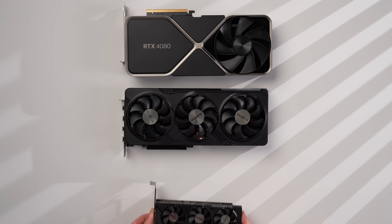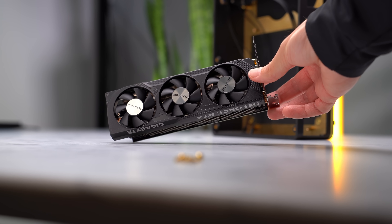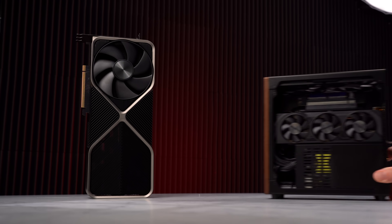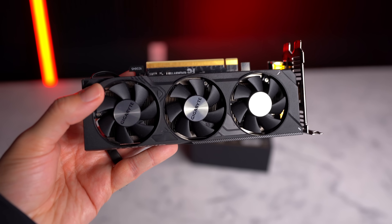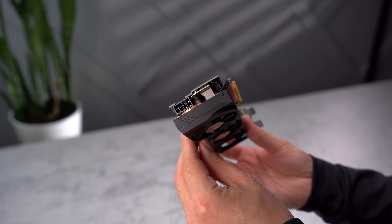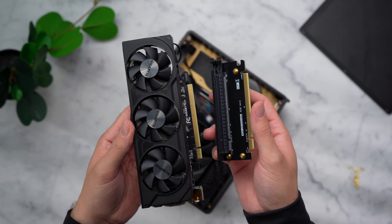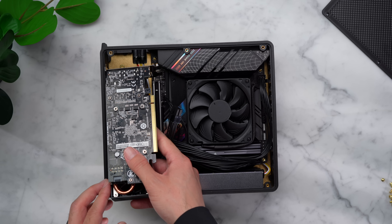The last thing to do is the GPU. This is the low-profile 4060 from Gigabyte — a very compact and slim GPU. I've used this model a few times, and I believe this, along with the single-fan Zotac, are probably the most sensible 4060 GPUs out right now. The efficiency improvements in this generation are effectively utilized here, enabling impressively compact sub-5-liter builds that still have all the same performance of a standard-size 4060. It's got the same TGP at 115 watts, which means there's not enough power delivery from the PCIe slot alone, so we'll also need to use an 8-pin power connector, which is cleverly hidden on the back. The case also includes a PCIe riser cable — more of a 90-degree adapter — which looks super clean, so you don't have to bend a standard riser cable in questionable ways. Let's attach that to the GPU before installing it.